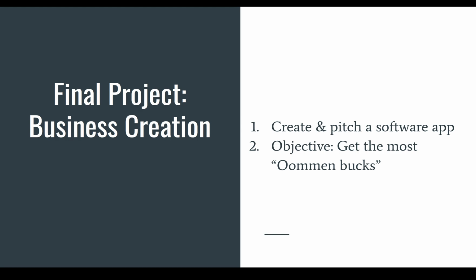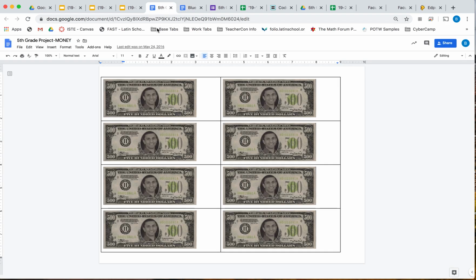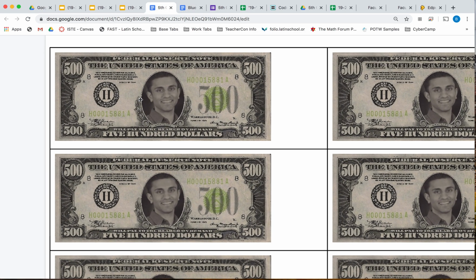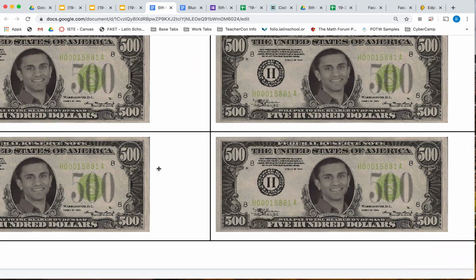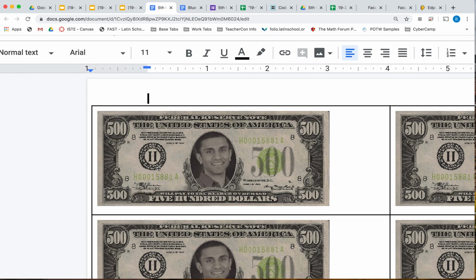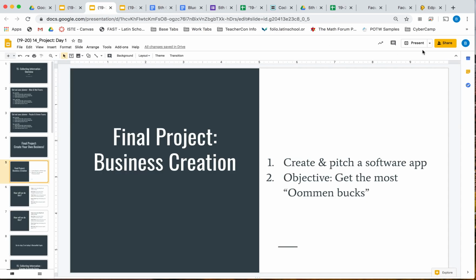Your objective is to get the most bucks. And once we start getting to the voting part of the project, people will vote on your project, including me, because your job is to get as many of these bucks as possible. Oh yeah, look at those. These are super valuable. So if we're in person, you'll physically get some bucks, and if we are remote, then you will get some digital bucks to spend, okay?